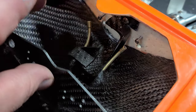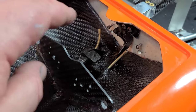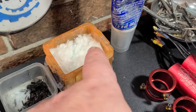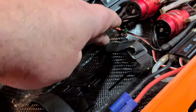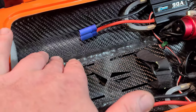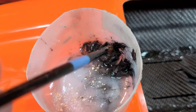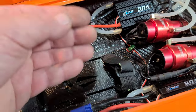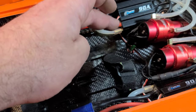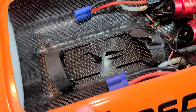I used two separate applications of epoxy to install the electronics, servo, and battery tray. The first application was thickened epoxy mixed with chopped fiberglass for the initial glue-up. The second application, I sanded it and applied carbon fiber and epoxy. While the wet epoxy and carbon fiber mix was on the boat, I dabbed dry chopped carbon fiber on top for extra strength.